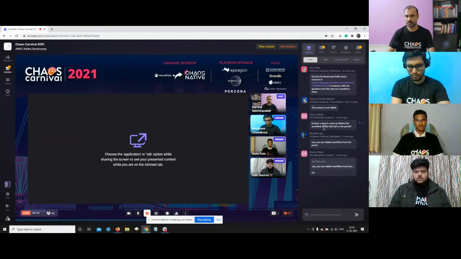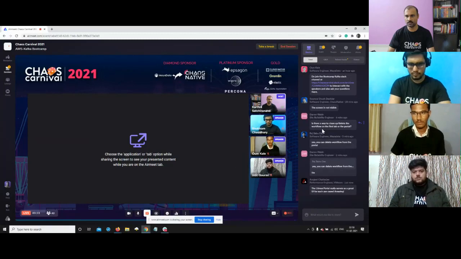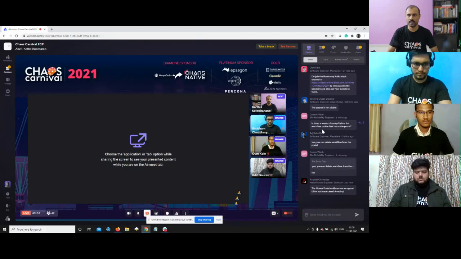Yeah, there's some questions on the session chat as well from Darren. Is there a way to clean or delete the workflow on the first tab of the portal? Yes. So CRUD operations on workflows, as in deleting workflows from your portal, is something that we are enabling in the subsequent release in 1.13 of Litmus.